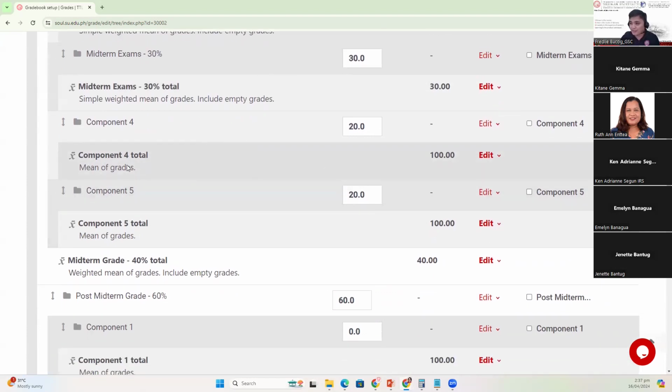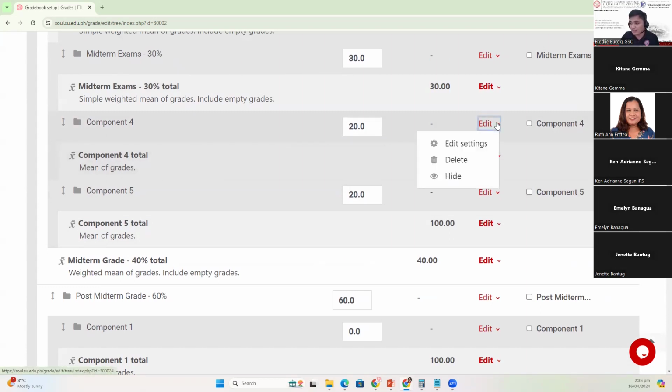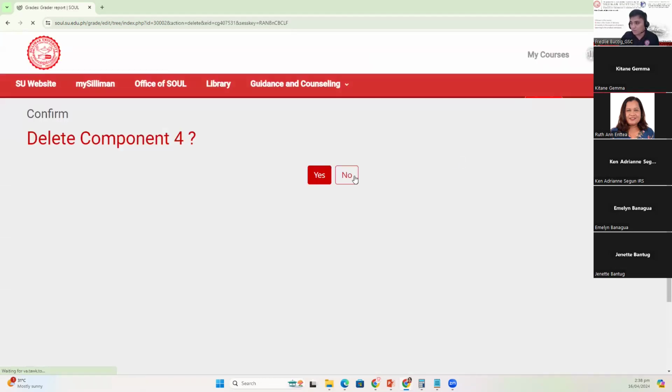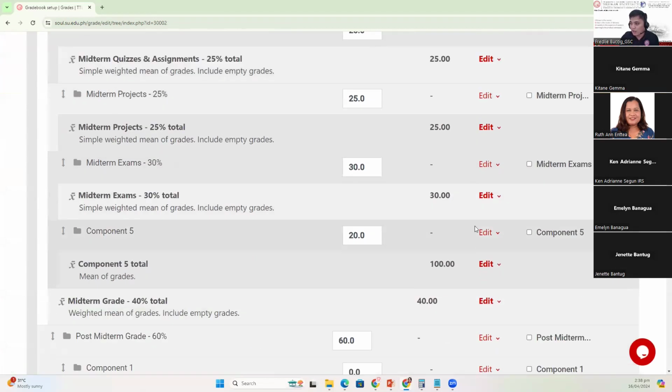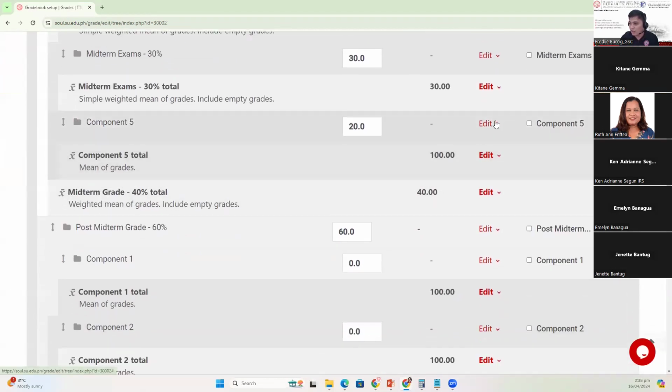To delete a component, all you need to do is go to that specific component and click Edit, drop down menu, and then you click Delete. Okay, click Delete, and yes. Again, for another one, you just simply click delete.